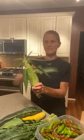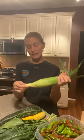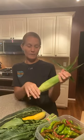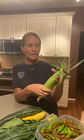We received 6 ears of corn. These are best stored the way they are in the fridge. They're gonna be best eaten within the next few days because they're freshest. Over the course of the next week, the sweetness of the corn will switch to starch, so it'll become more starchy towards the end of the week.